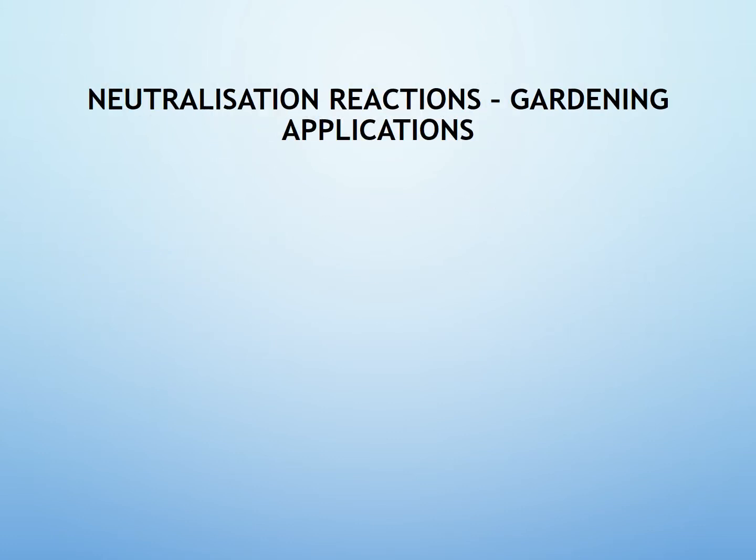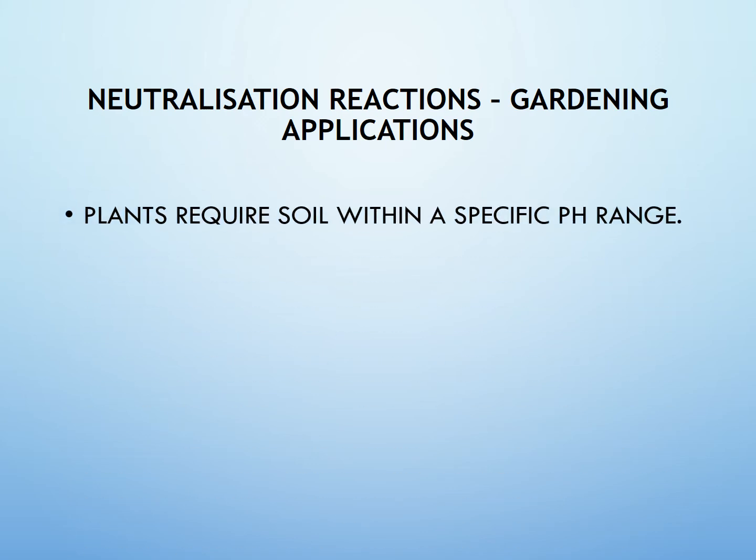In the next few slides, we're going to be looking at some applications for these neutralization reactions. In your booklets, you need to add 2 of these gardening applications and 2 from the health applications in the next slides. So the neutralization reactions are actually pretty important for gardening, as plants need a specific pH range within the soil. Usually it's stated on the back of the tag that the plant comes with. There are also pH kits that you can use at home to test the pH of your soil.